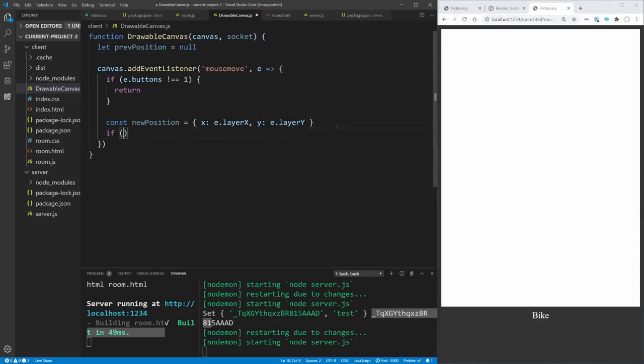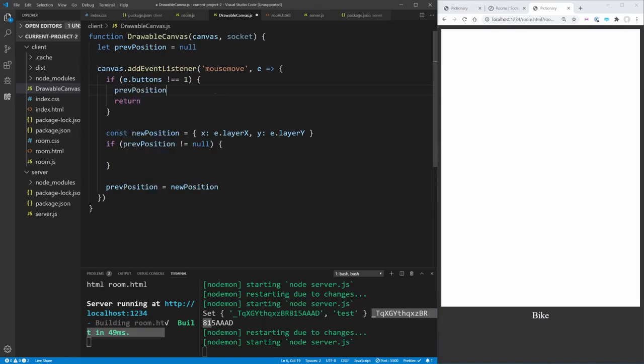And here, we just want to check to see if we have a previous position. So if previousPosition is not equal to null, then we do some code. And then at the very end here, we want to take our new position and set it to our previous position. And here, if we ever let go of our mouse button, we also want to set our previous position to null. Because if we let go of our mouse button, we stopped drawing, so we want to essentially reset our previous position. What this code does is, when we move our mouse with the left mouse button not held down, so no mouse button held down, it'll just constantly set our previous position to null.